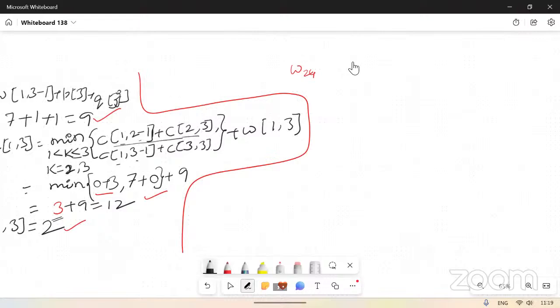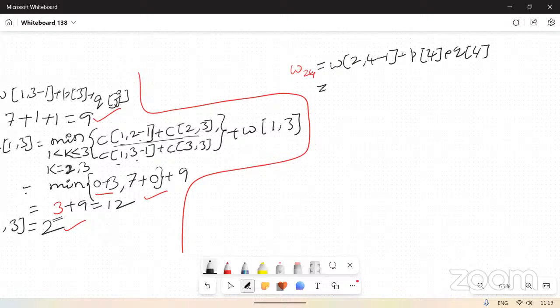W of 2, 4 is equal to W of I comma J minus 1 plus P of J and also Q of J. W of 2, 3, which we already calculated as 3, plus P of 4, which is the last value 1, and Q of 4, also 1. So W of 2, 4 is 3 plus 1 plus 1, which is 5.